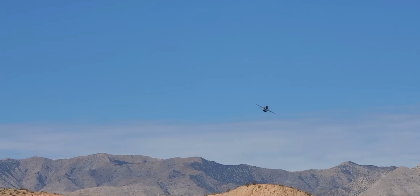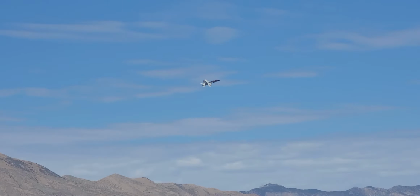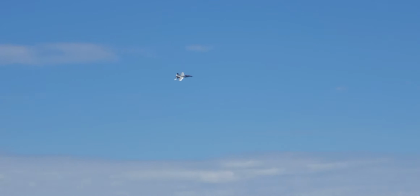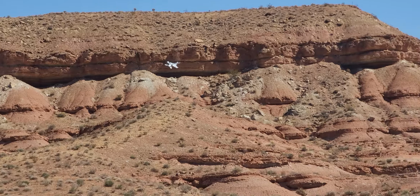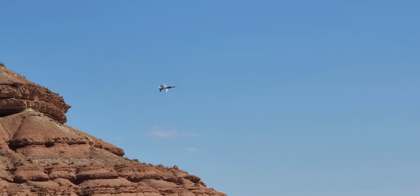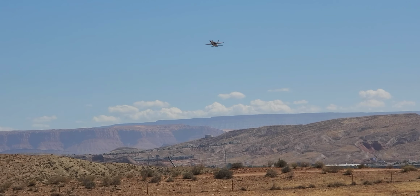You have some strange winds out here right now, but look at that. I got into the power a little bit. It already accelerated out of that angle of attack, and now it's already going too fast, even though I just barely got into the power. I was actually pretty worried it wasn't going to have the power to get out of high alpha very well, but it's so light in the air that definitely is not the case.